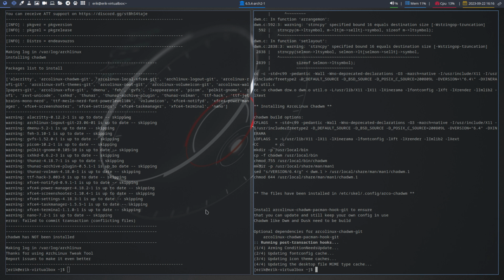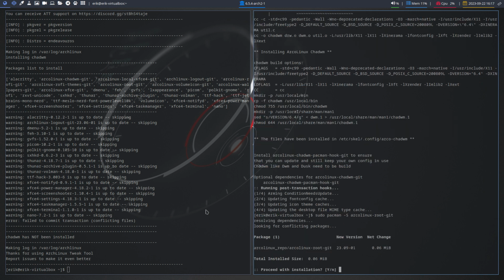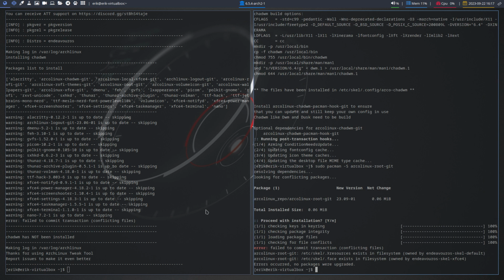What could it be? Don't tell me it's fonts or something, because there are things that are different. Could be ArcoLinux root, because there's a bashrc in there. There you go. We've got ourselves some conflicts because of those packages. So what I'm doing always is getting rid of stuff that I don't want.